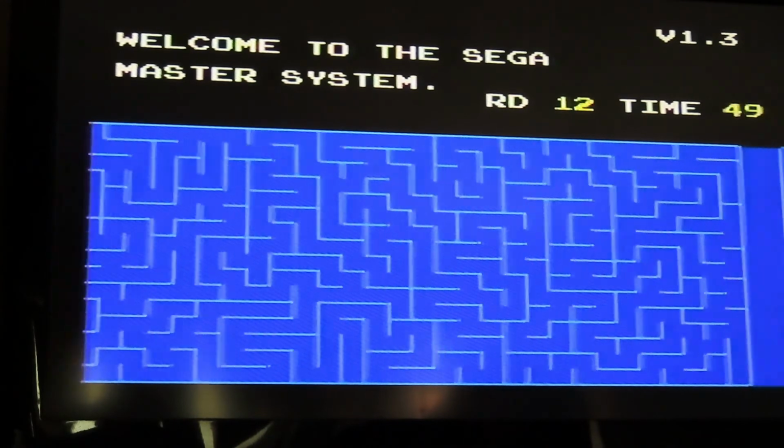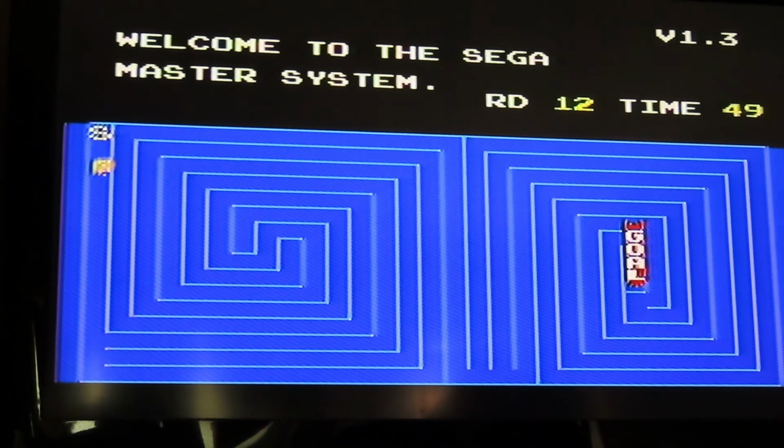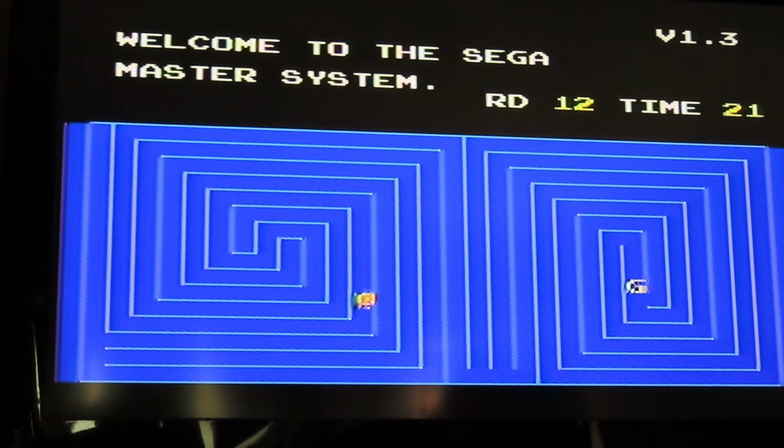Come on, round 12. This is it. Trying to figure out which direction to go gives me a headache on this map. And that's the wrong way. Great. Alright, which one? Let's try this one. Ooh, that's the right one.